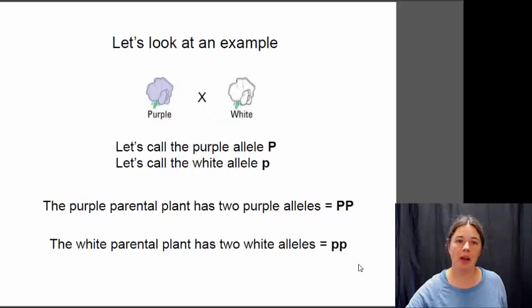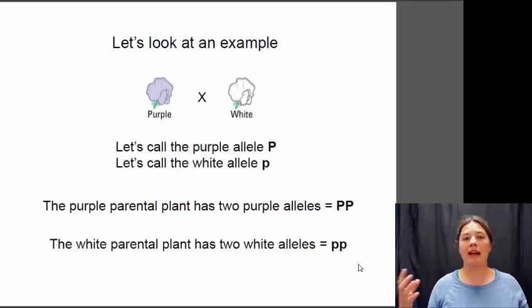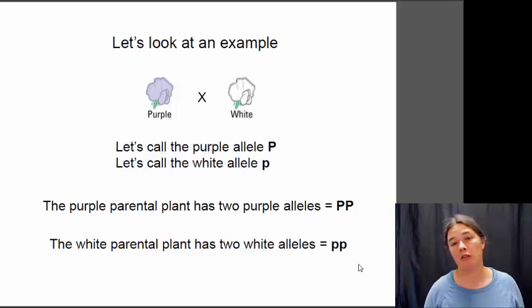All right, so let's look at an example. Let's say we're looking at some peas, and the reason we use peas is because of Mendel. He came up with a lot of these Mendelian rules of inheritance. They're named after him. So we have these peas, and in these peas we're going to be looking at flower color to start. So there's 2 alleles for flower color in these peas. There is a purple allele, we're going to call that big P, and there's a white allele, we're going to call that little p.